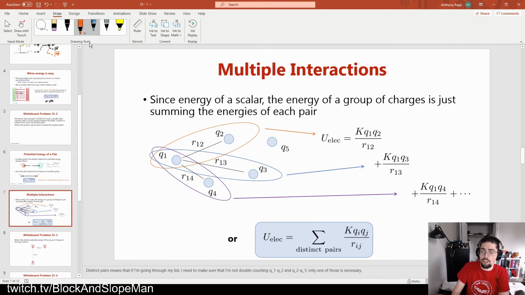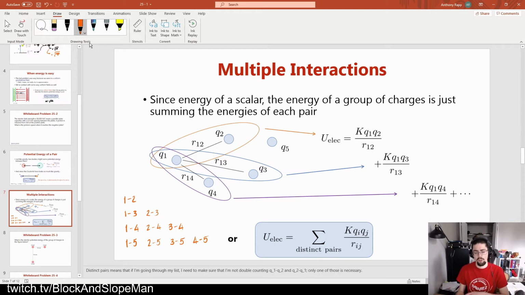But I need distinct pairs, so let's go ahead and write these out. So let's write out our pairs. I've got 1 and 2, 1 and 3, 1 and 4, 1 and 5. Now I could do the exact same thing for 2, but if I start at 2 and 1, I've already counted that pair. I've already done 1 and 2, so I don't need to do 2 and 1 again. I'm going to start with 2 and 3, and then 2 and 4, 2 and 5. Same deal for 3. I don't need to do 3 and 2 or 3 and 1. Both of those have already been counted. So I'm going to do 3 and 4, 3 and 5, and then finally 4 and 5.